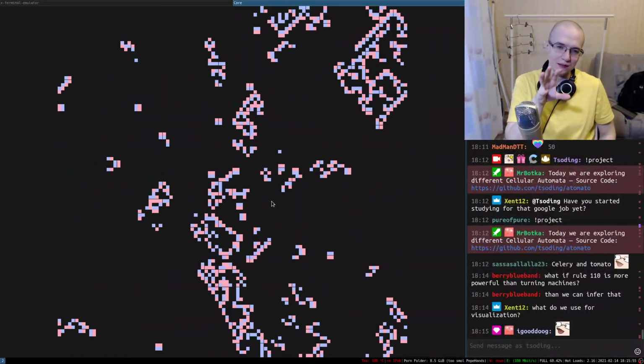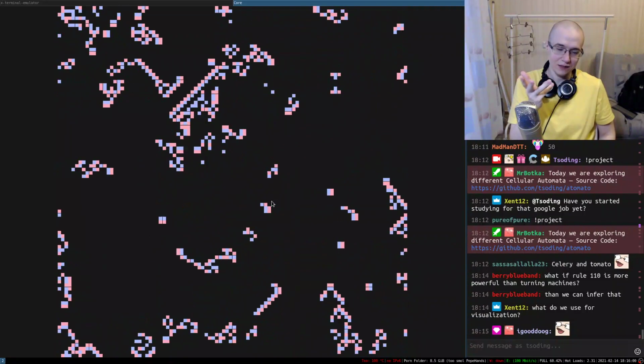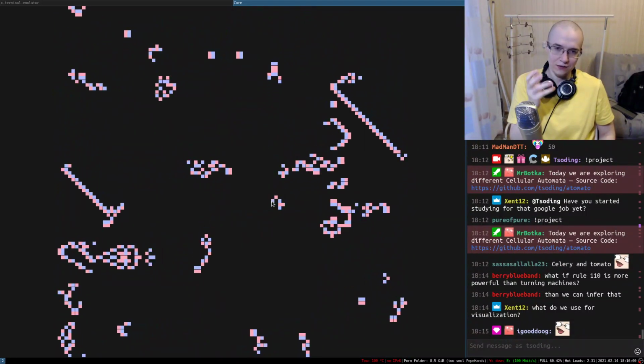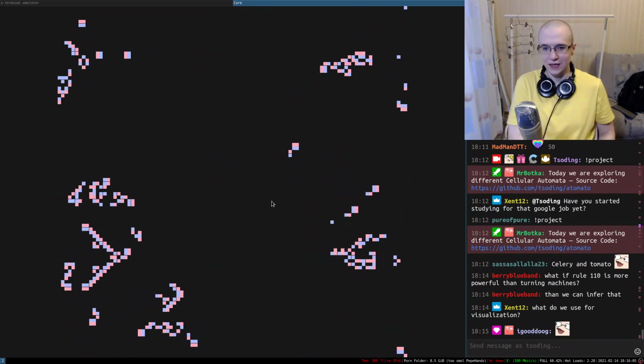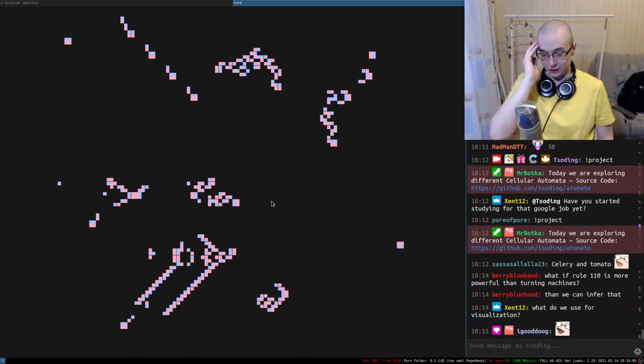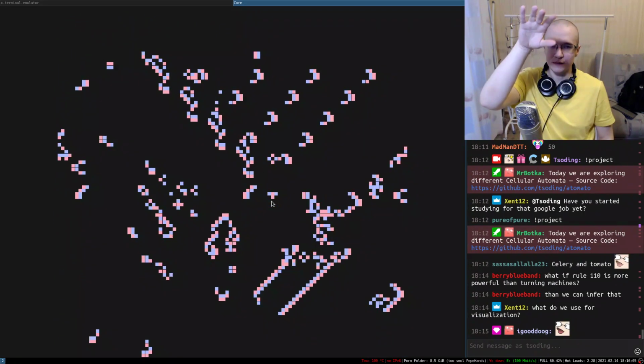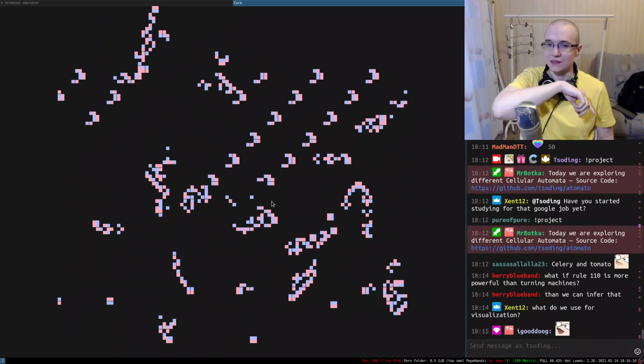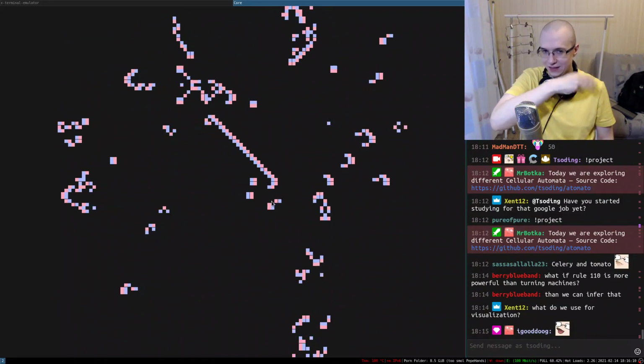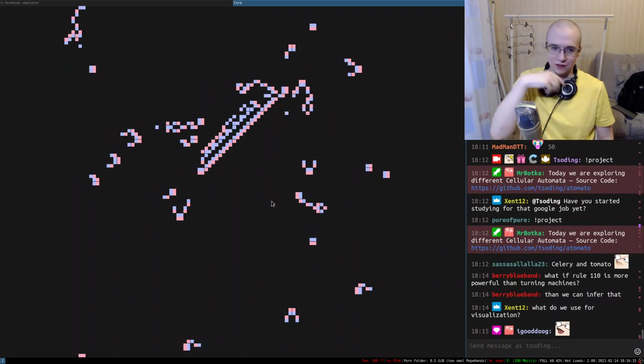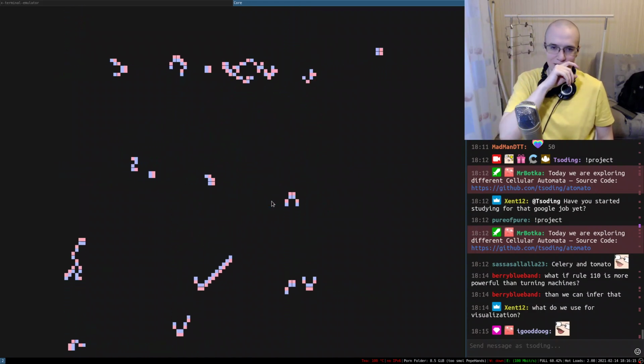So basically the black cell is empty, it's dead, the pink cell is alive, and the blue cell is dying. And it creates beautiful patterns, actually. It's actually super cool. And the rules are pretty much the same as the rules of Seeds, except it has additional cell dying, which prevents spawning new cells.